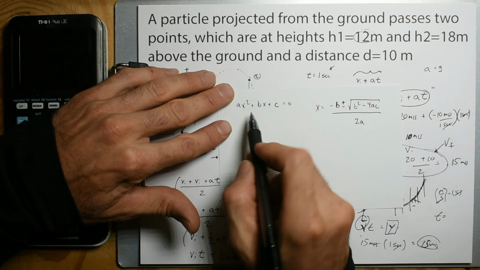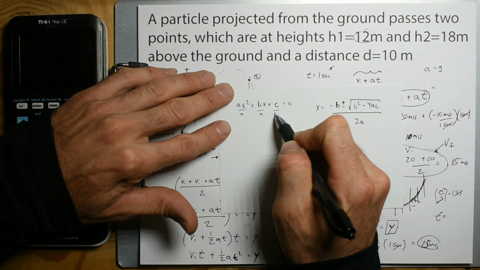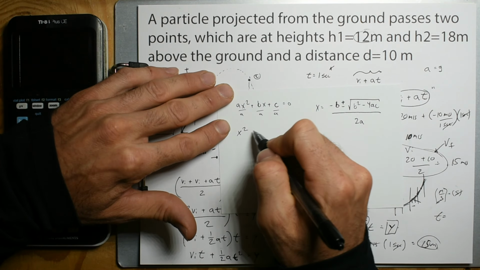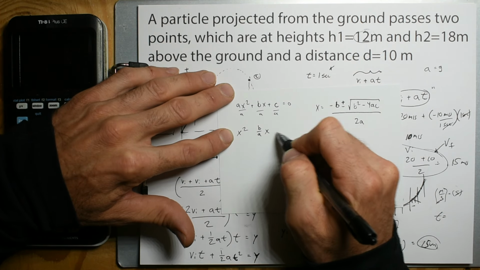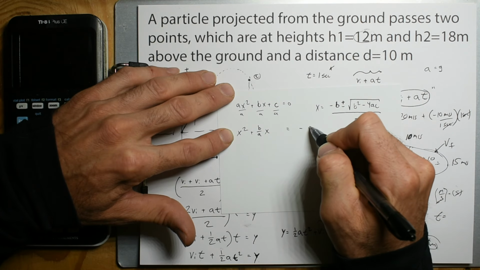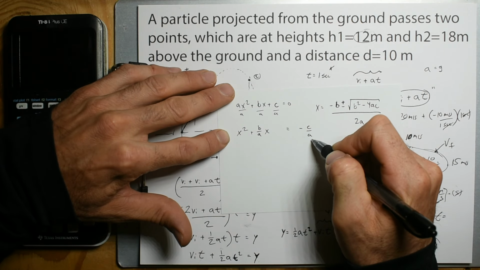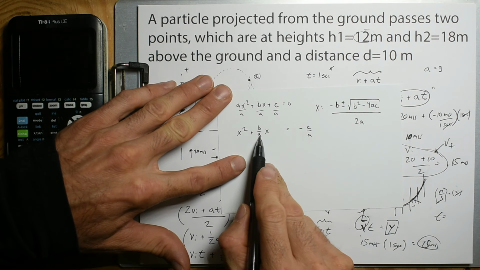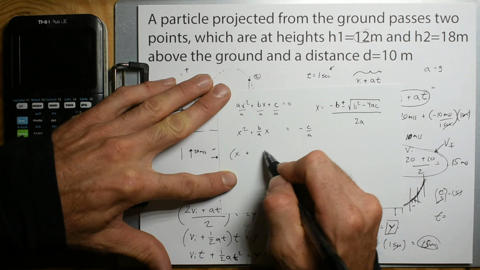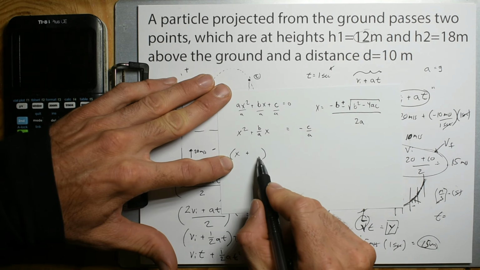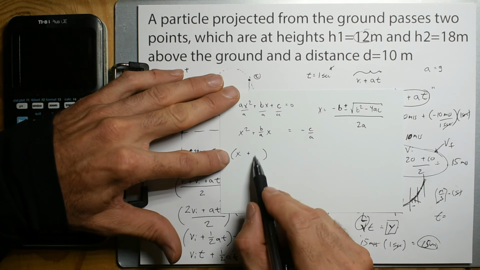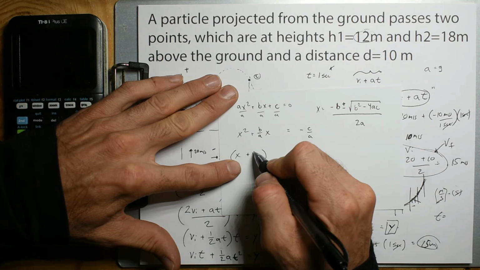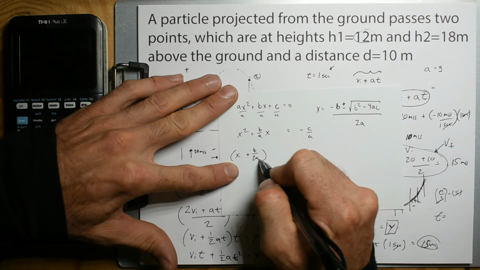So one way to double check it is to divide everything by a. I like to do this. So we have x squared, and then get this to the other side. So we have x squared plus b divided by a times x is equal to negative c divided by a. And then we've got to complete the square. We're going to get an x plus something, and this term right here is going to be half of that. So it's going to be b over 2a.